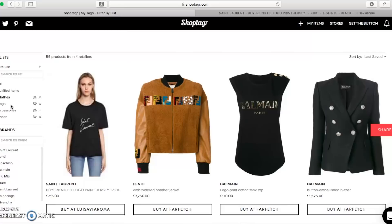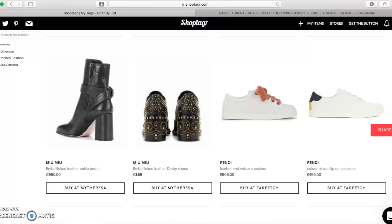Today I wanted to talk about an app and website that helps me save money. In my opinion, this is the best online money-saving app — ShopTagger. I think many of you have heard about ShopTagger. I've been using it for a while and it's great, so helpful. You can save products you love to ShopTagger and it will notify you when the product is on sale. It also notifies you when products are low in stock or back in stock.